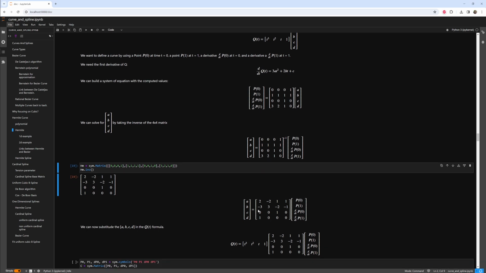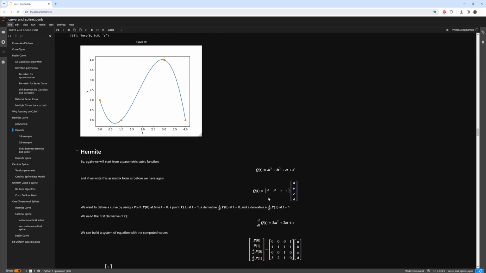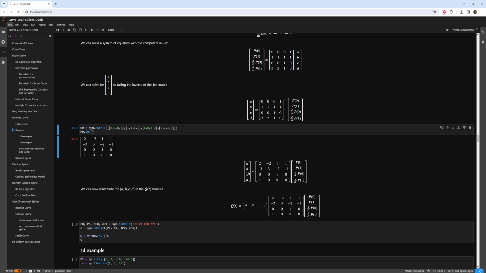So I could actually write it in the function directly. I get ABCD equal that matrix multiplied by point 0, point 1, derivative and derivative. And now we have our ABCD here. What we could do with that is remember that we've written the function itself as a matrix of times multiplied by ABCD. So I can substitute the same way again my ABCD, remove it completely, and only keep the times, the matrix in the middle, and my points, so point 0, point 1, both derivatives.